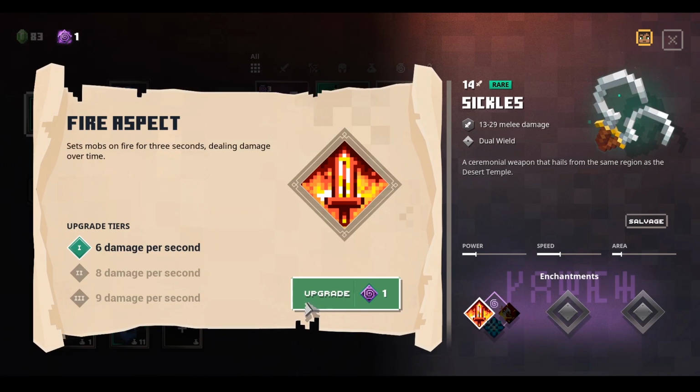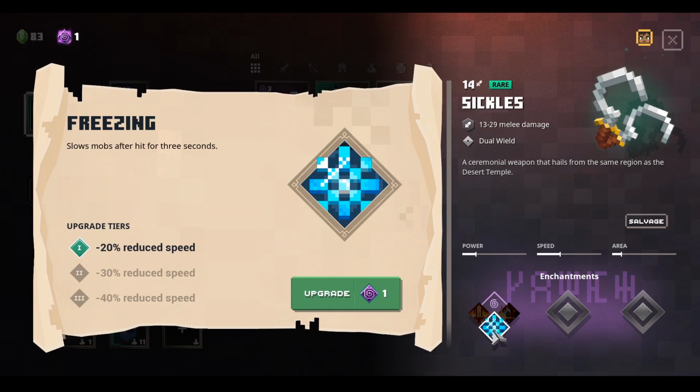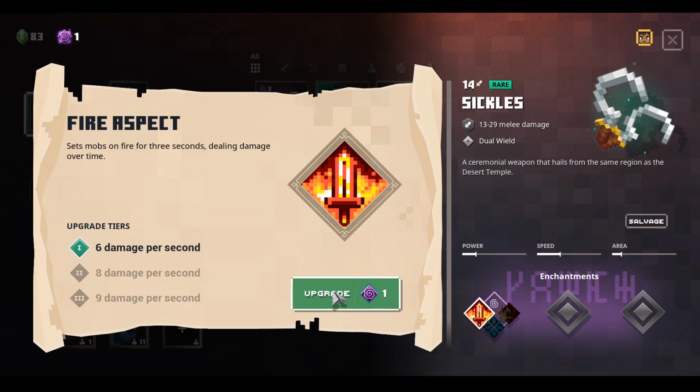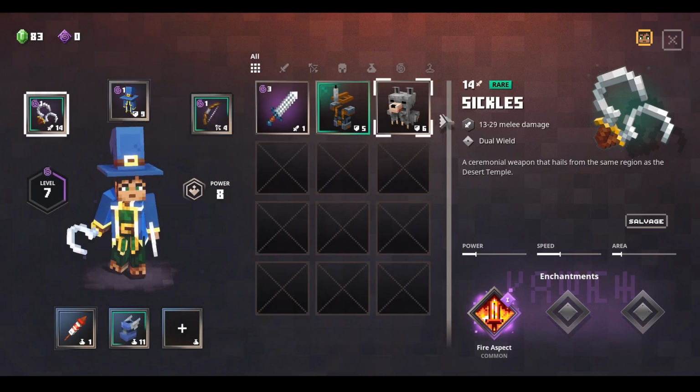Oh, what are these? 6 damage per second. That's not bad. Not bad. Freezing slows mob for 3 seconds. So it's okay. Committed. Deal increased damage against already wounded enemies. Oh, that's good too. Flame aspect. As long as they'll hit me back, it should be fine. So I'm going to go with flame aspect on this one.